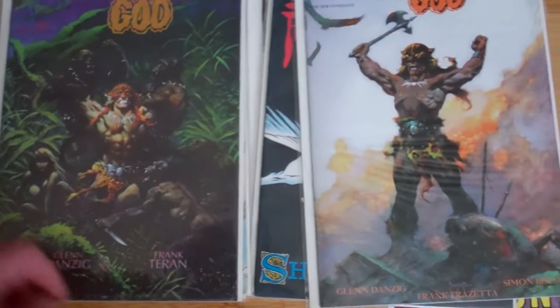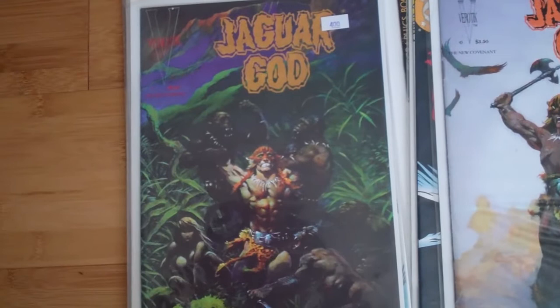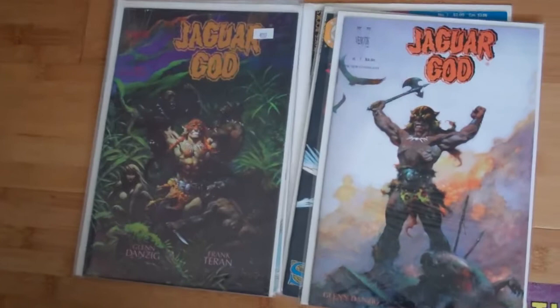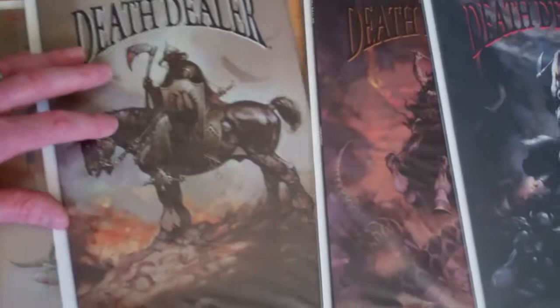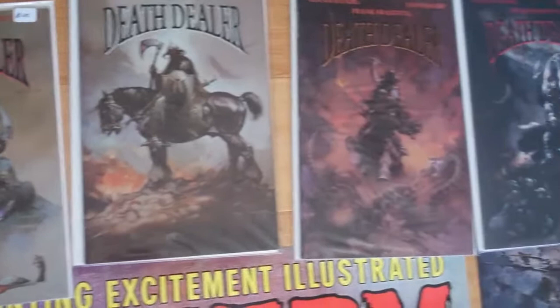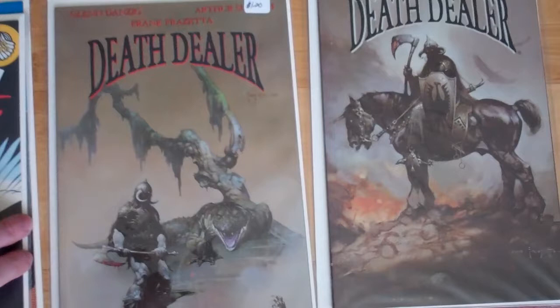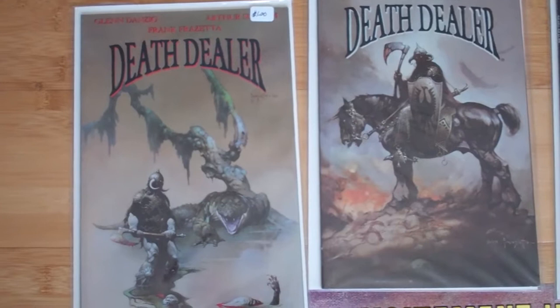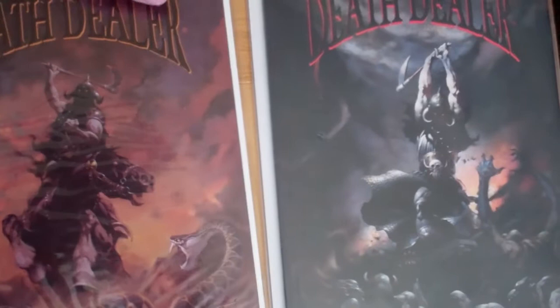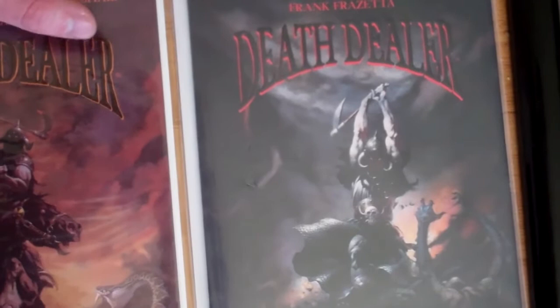Here are the Jaguar Gods — I'm not exactly sure if this is all of them, highly doubt it. It's issue zero and one, and they tend to be slightly hard to find. And then on to probably my favorite: the Death Dealer series, all four of them. Most of you know that Glenn Danzig wrote all these books. Unfortunately, one of my other favorite artists, Simon Bisley, only illustrated this one here, and it is some awesome illustration.